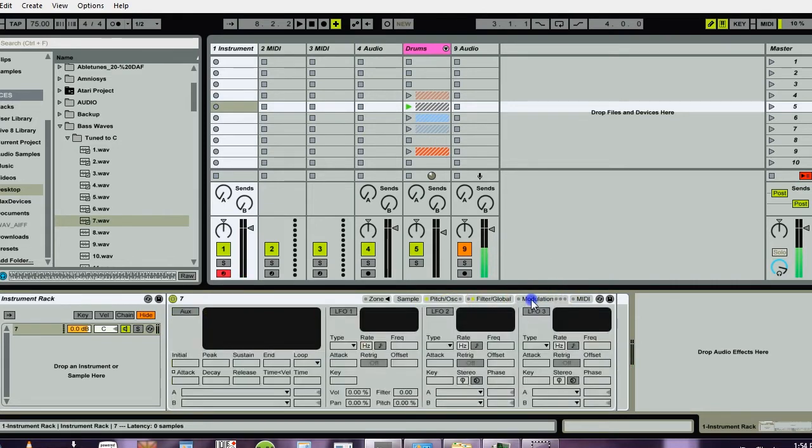Next thing I'm going to do is go to modulation and turn on LFO 1, and put the filter all the way up to 100%. I'm going to change the rate to sync with the BPM. Now listen. The type, I'm going to keep at a sine wave, but you can change it to, say, sawtooth. Just to listen to what it does, let's listen to the beats. You can change the timing.